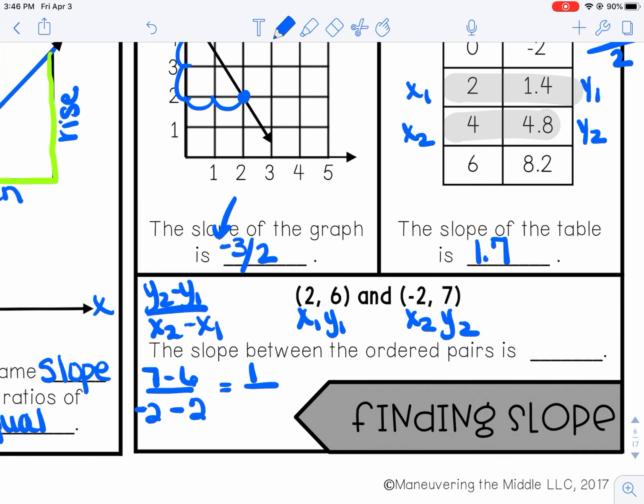Now, a lot of people on the bottom are going to say 0. Negative 2 minus 2 is not 0. Remember, keep, change, change if you have to. Your signs are the same. So negative 2 plus a negative 2 is a negative 4. So your slope is negative 1 over 4, or in decimal form, negative 0.25.